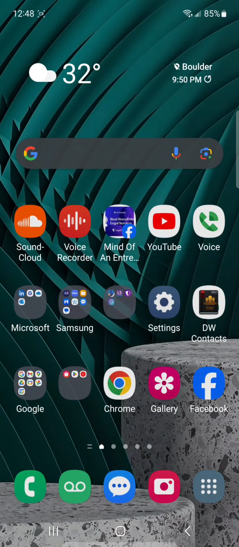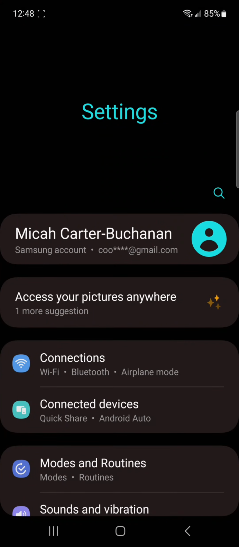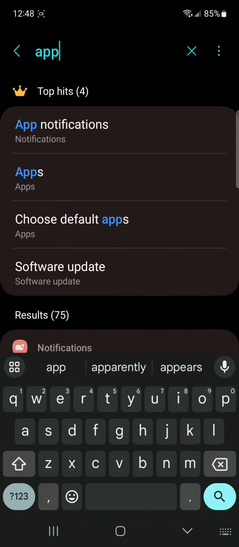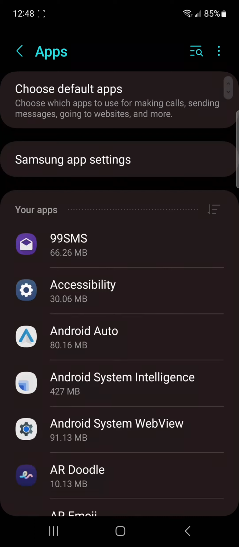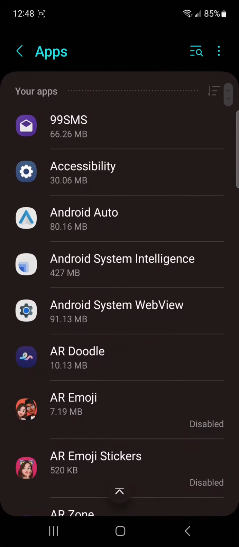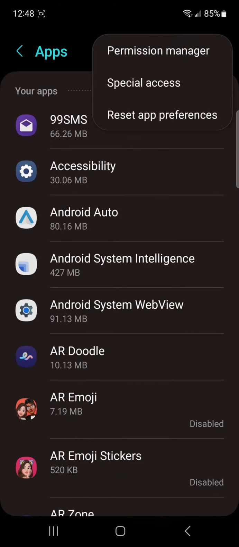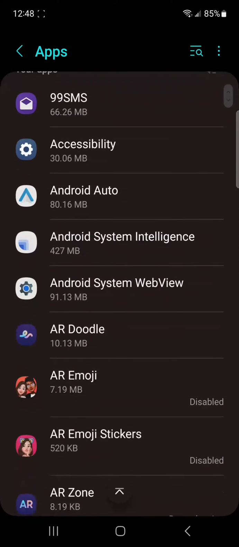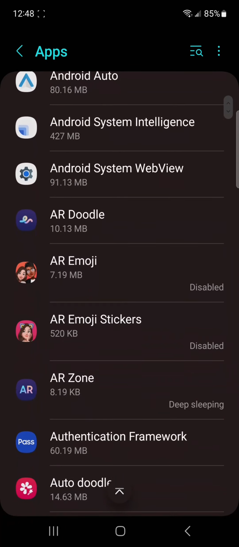Now, another thing too is to go into your settings and go to apps, right? You might have a menu, or you might be able to just search it like this. Find your apps, right? And there's going to be a list of all the apps that are on your phone, generally speaking, unless some of them are hidden or something like that. You might go to your settings on the top right. Maybe it has some other stuff to check out. But for the most part, all your general apps, any apps that are mostly optional.